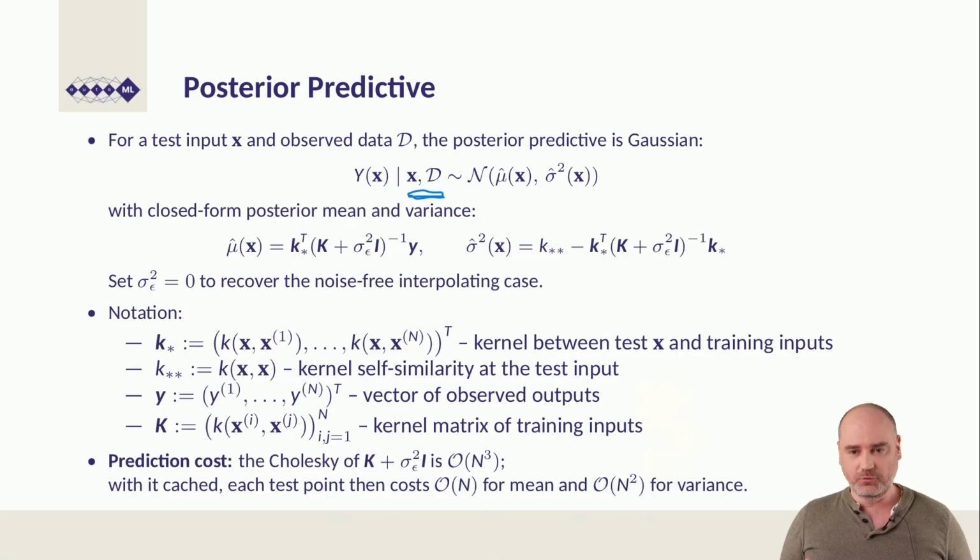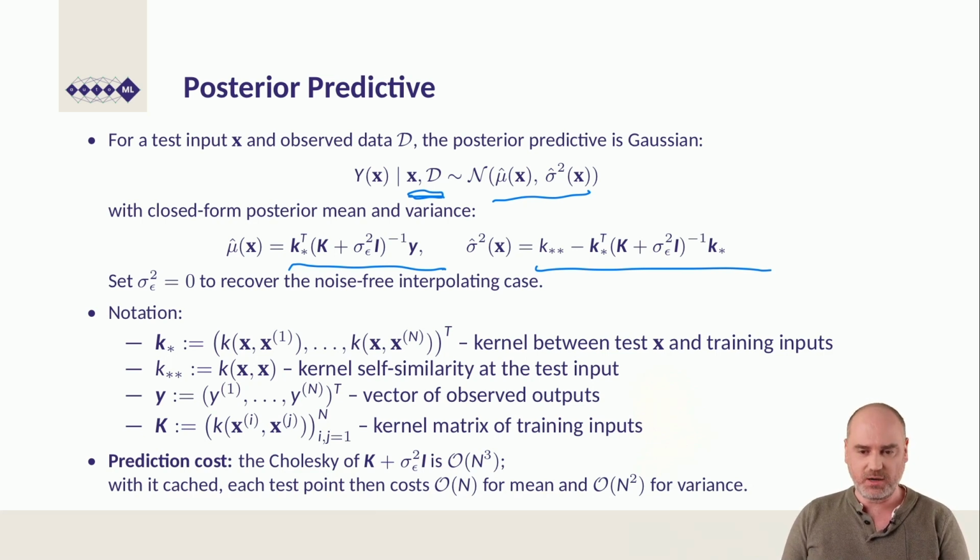In order now to get a full probabilistic characterization, the complete conditional predictive distribution of a Gaussian process, the only things we're interested in are the mean part of this posterior Gaussian, mu hat of x, and the posterior variance sigma hat squared of x. If you can write down formulas for these two, we are done. We know the complete posterior distribution at our query point, our test point x. And as it turns out, you can directly and nicely compute them just by doing this little bit of linear algebra here, which I'm not going to read out.